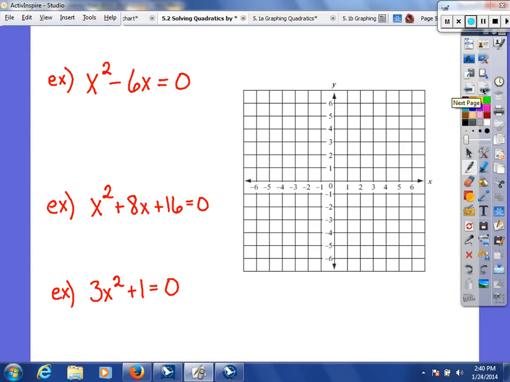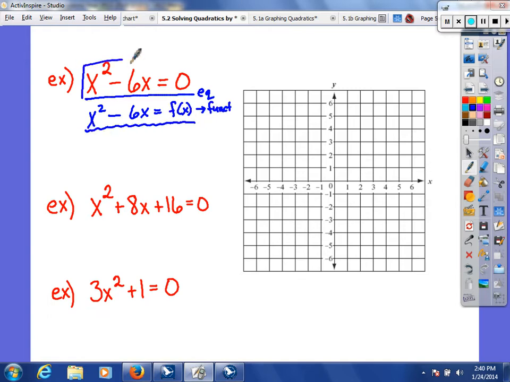Okay? Take a look at 3 examples. Let's graph these, okay, and state the solutions. Okay? So first off, notice this is a quadratic equation because it's set equal to 0. We need to graph the quadratic function. The quadratic function is really the same thing, but it's going to be in functional notation. This is the function. The one up here is the equation. So we're going to graph the thing I have underlined there, and we're going to solve the thing I have boxed. So we're going to graph this right here.